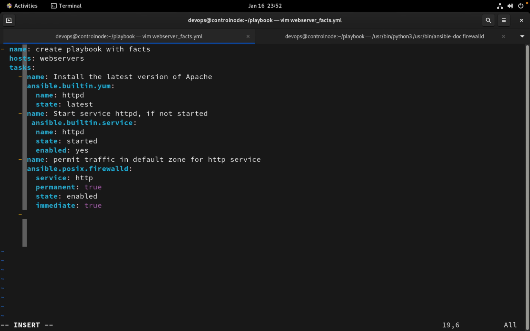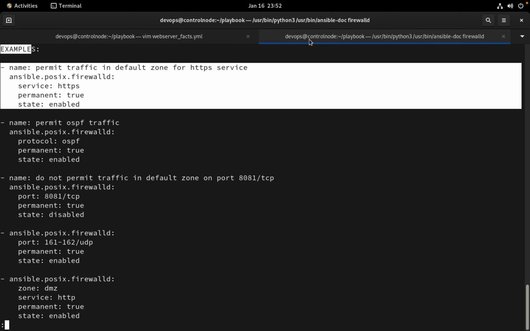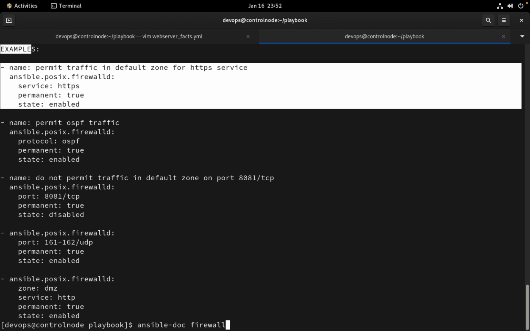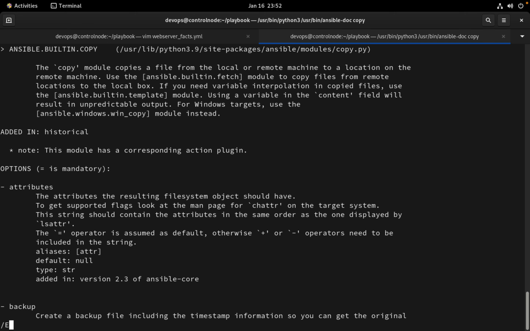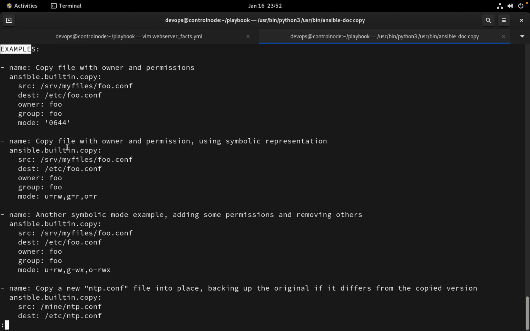Now I have to create the index.html file, and for that I need to use the copy module. In the previous video I created a local index.html file and copied it to /var/www/html/index.html, but there are other examples as well.